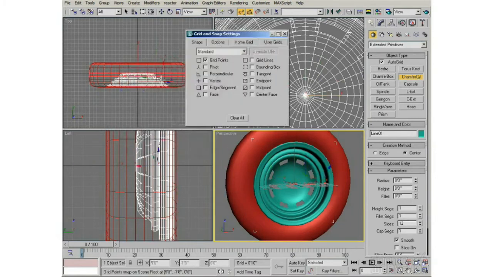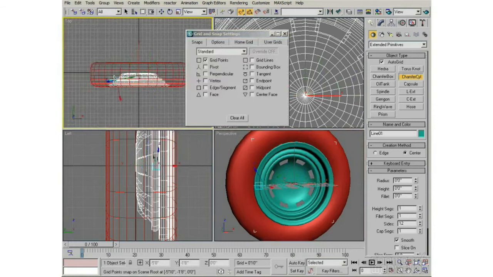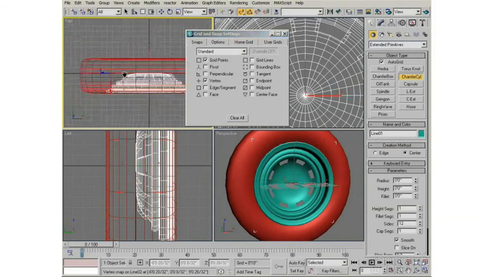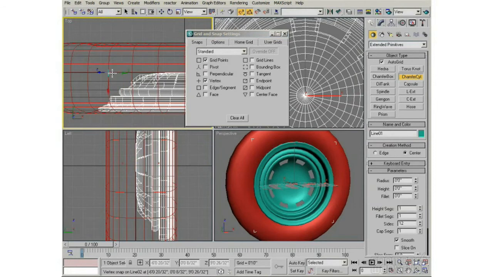And you'll kind of see what the snaps do when you are engaged in any one mode. They have a special icon that they behave on. So my grid points here, vertices, when I'm snapping to a vertex, or when it's about to snap to a vertex, it shows a little cyan cross, just like here.